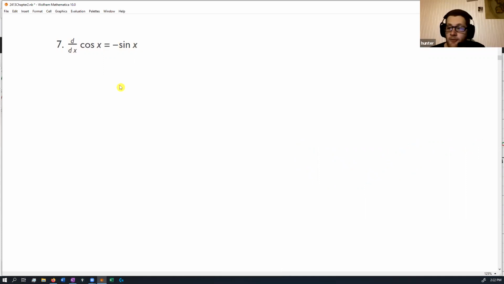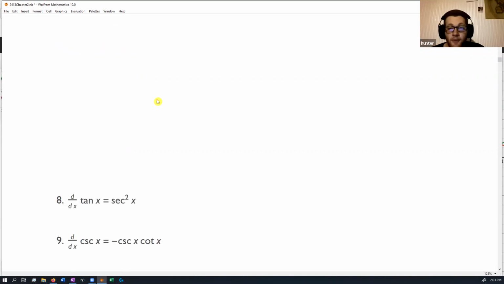See, that's a really interesting one. I really like the relationship that the derivative of sine is cosine because it's just so awesome. I kind of wish it worked the other way too. I wish the derivative of cosine was also sine, but it's negative sine. Not everything can be as nice and simple as some of them are. I like the next one, tangent, right? What's the derivative of tangent? That one's going to be really fun.